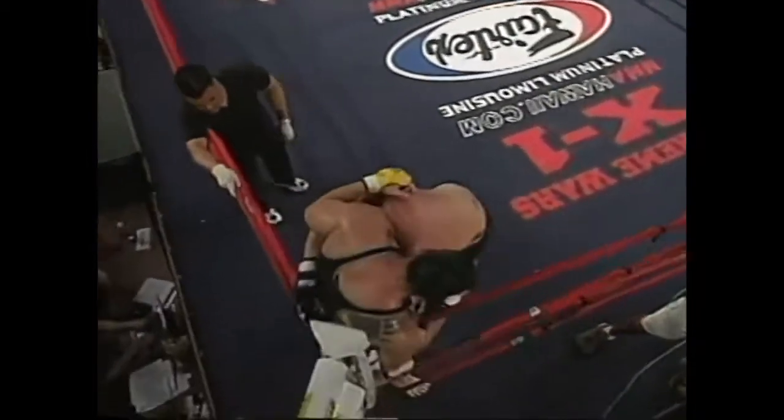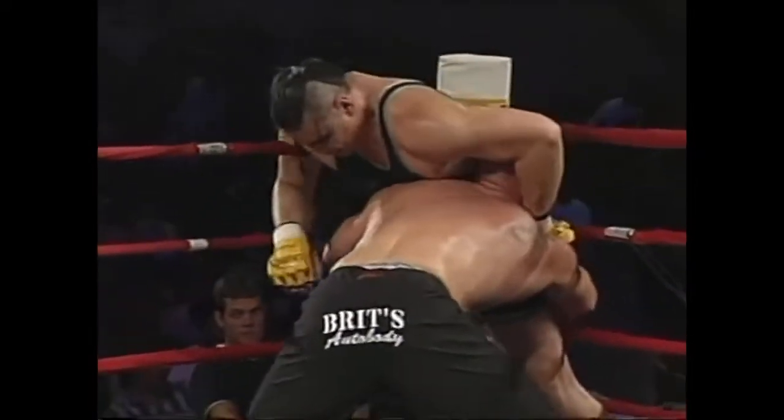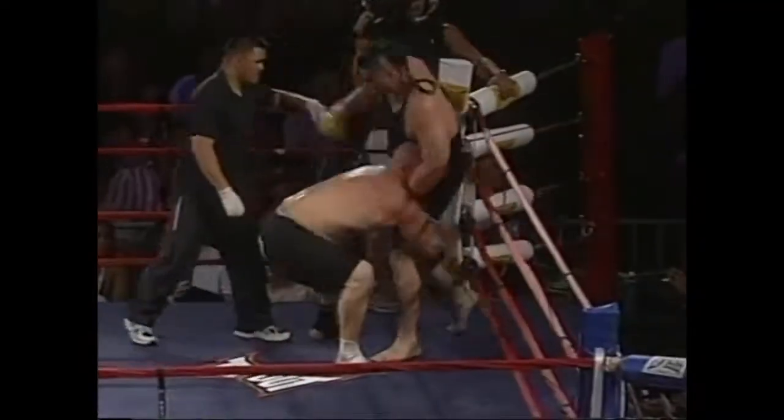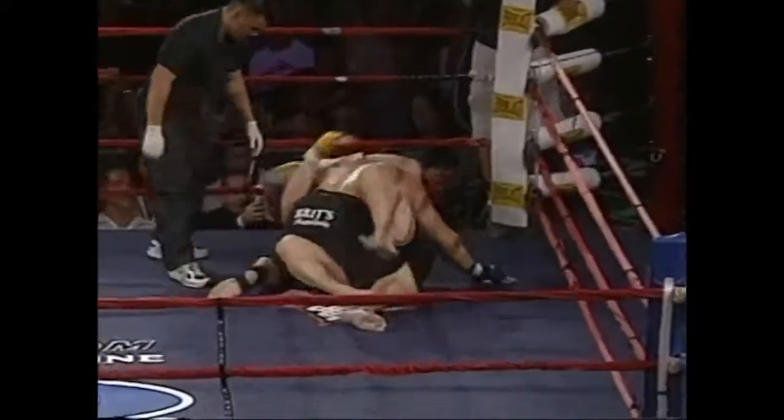Trying to find a good spot. He's going to lay it down. Tries to suck it in. Can he do it? Oh, he's on the ropes. He's going to try and pull his hips into him. Break. Can he do it? That's a lot of energy. He doesn't see it. Nice. Sucking a lot of energy by doing those, and that's a lot of gas. Yeah, he does it. Nice job by Tynanes.